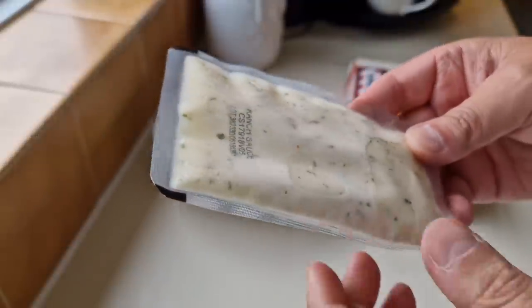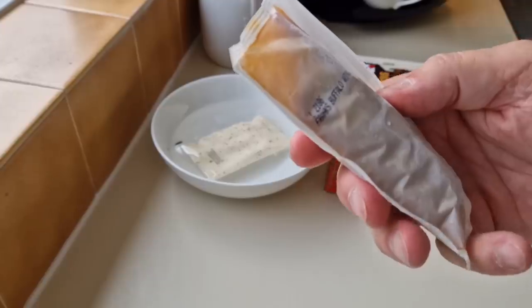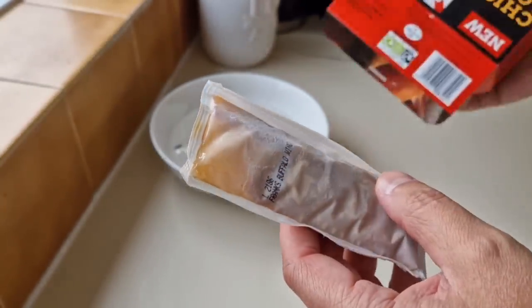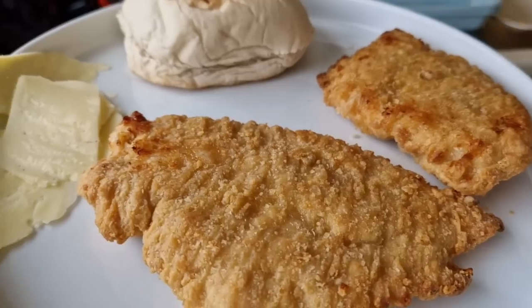So with the ranch sauce, you put it in cold water and you just let it defrost in cold water for 15 minutes. With the Frank's buffalo wing sauce, you have to put that in hot water. Hot water, let that defrost in there. So I'm boiling a kettle now.